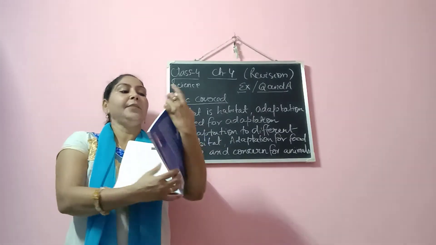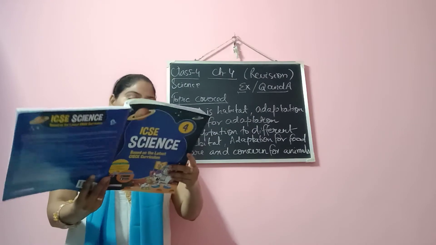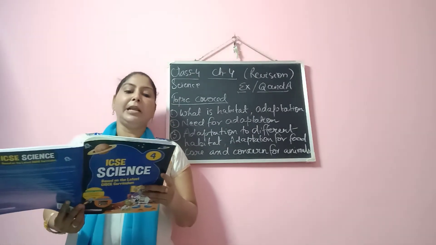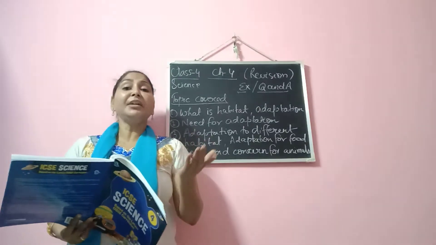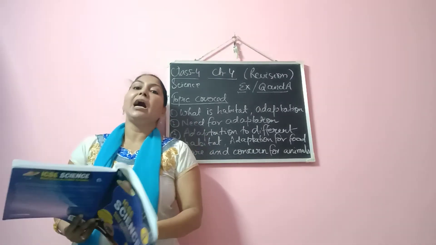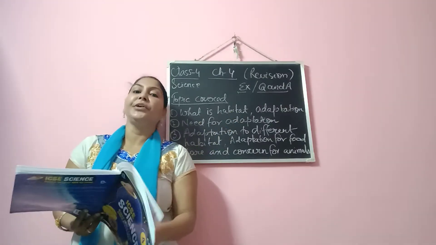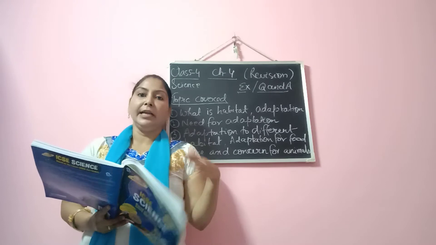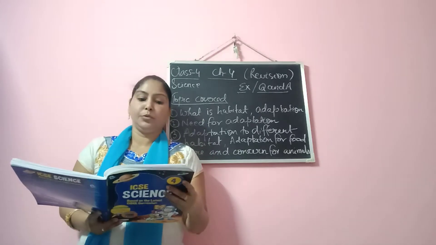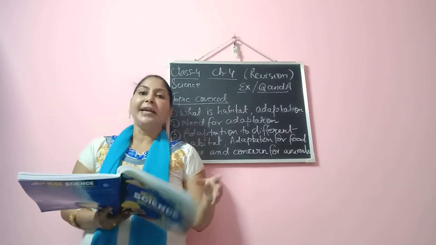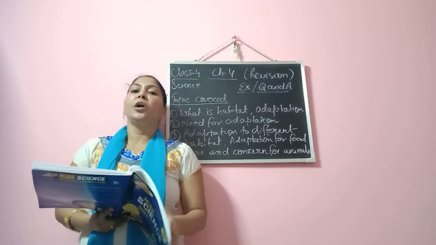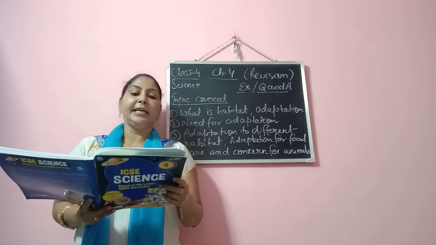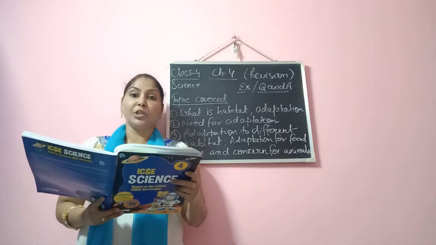Take out your book, page number 38, exercises question number 8 — fill in the blanks. I will be reading out the questions as well as the answers. I am not writing the answers here, but please do listen carefully and simultaneously write the answers in your book. After writing the answers, you will send me your work for correction. We will start from page number 38, fill in the blanks, question number 8.